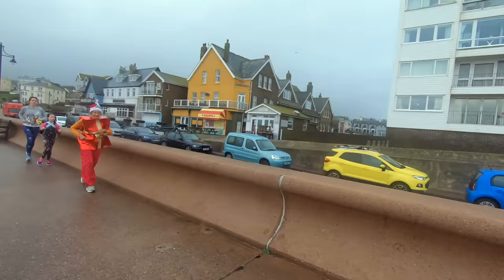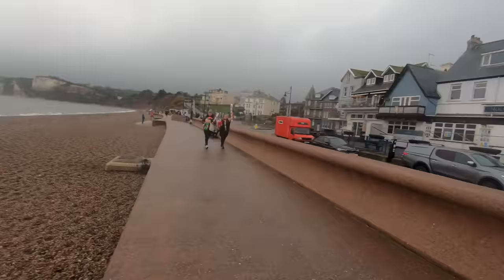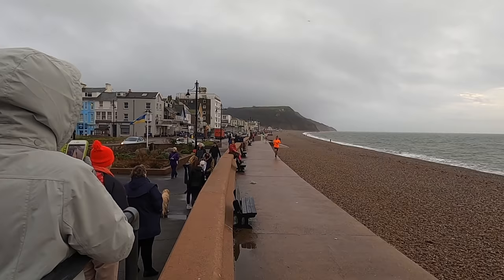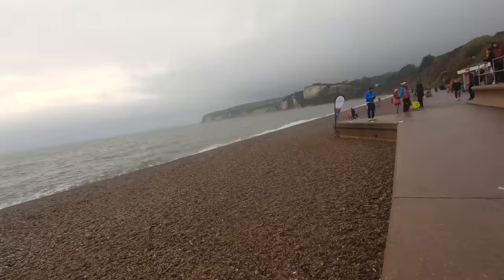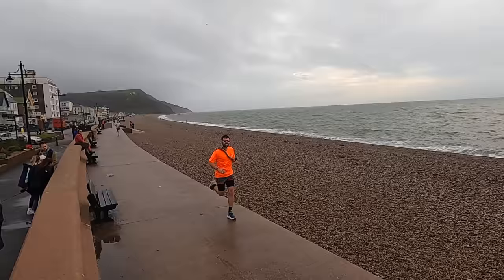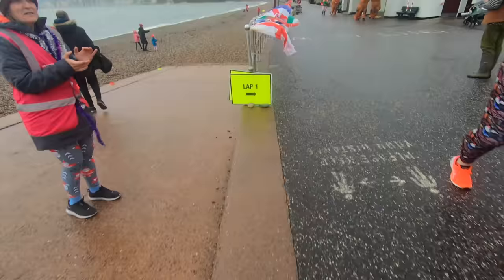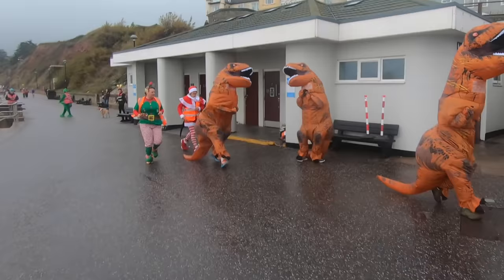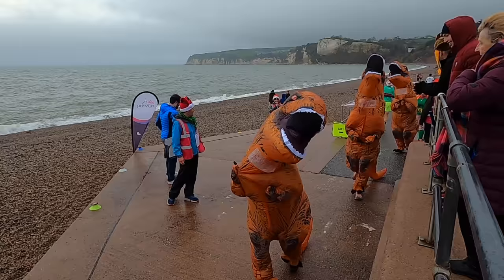Heading back down this direction, watching the footing on the very edge. Giant candy canes — love it. Now somewhat on my own, I approach the halfway point. It's glorious. Coming through lap one. Dinosaurs over to the right, being followed by an elf. Volunteer Christmas tree just in front as first place comes through. Somewhere a long way back, the dinosaurs were pushing on in what must have felt like horrendous conditions. I was still impressed by the man in full costume ahead of me. Sir, how are you going that fast? GB Louise and Jog On Joel were flying now.